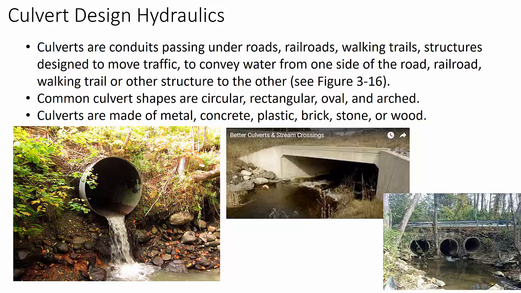So movement of water through culverts, generally these are not flowing full. They're designed not to flow full. If they're flowing full, they're at flood stage. And if they're flowing full, then they are pipes. If they're not flowing full, then they are open structures and they don't have pressure.